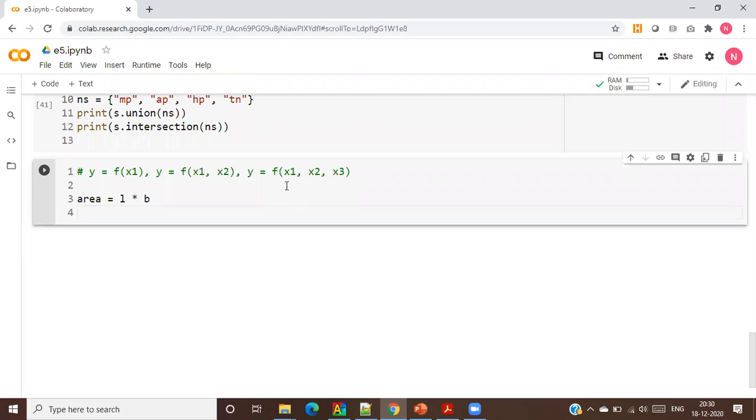Suppose I have variables L and B. I can calculate area is equal to length star breadth and then print area.